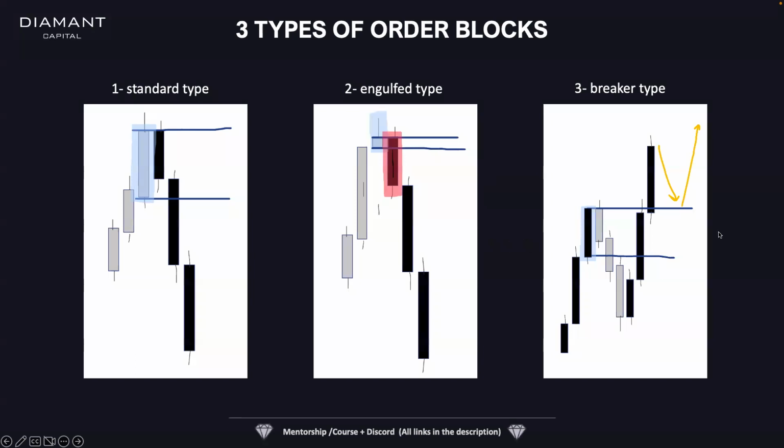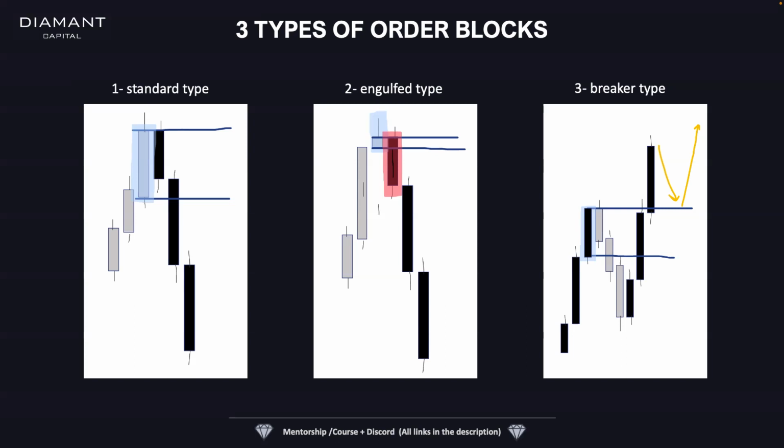So I just want to remind you of the three types that we talked about last year when I released this video. You've got the first one, the standard type. With this one, it's pretty much the last up candle before the down move. It's very simple. For those of you who are new to my channel, look through every single one of the other videos, especially the beginner ones as well, because this is going to be slightly more advanced compared to what you may have seen in the first version of this. But the standard type is pretty much just as simple as this.